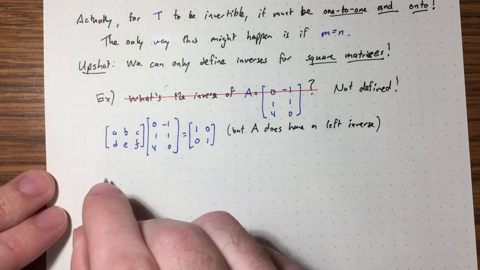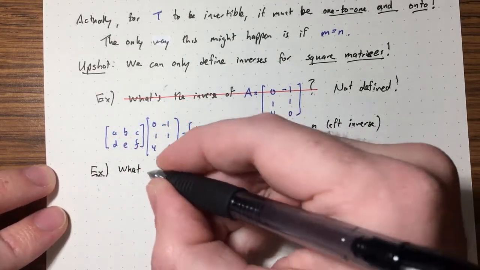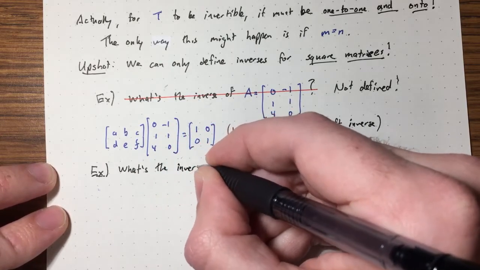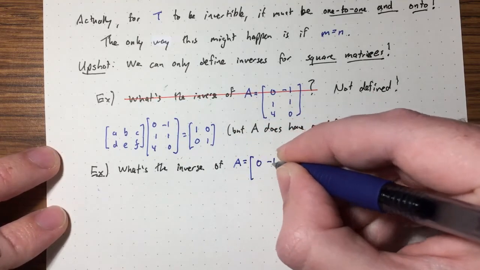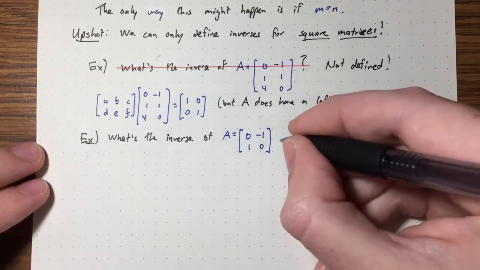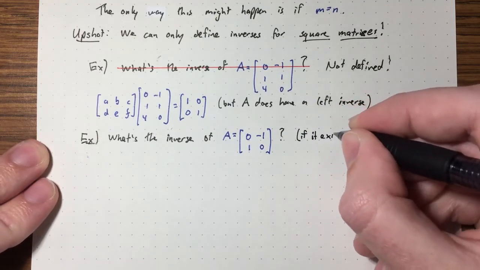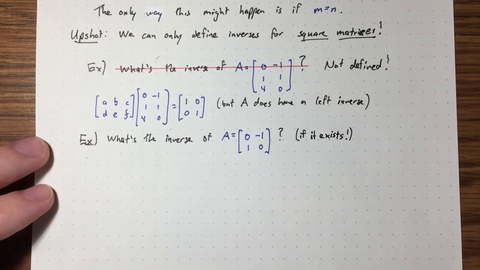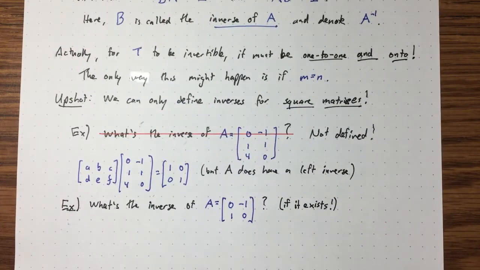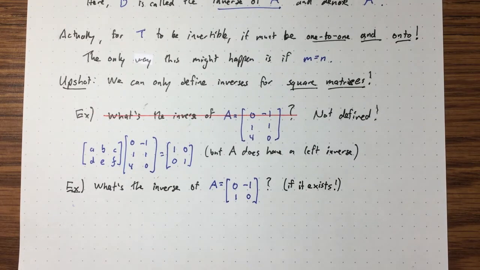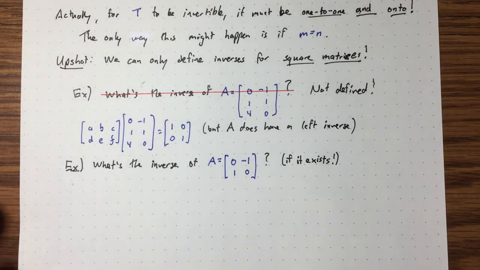Okay, actually, I'll give you one case where we can find the inverse with very little calculation if we think about the linear transformation. So what's the inverse of this matrix? This is not going to be a trick question again. I'm actually going to give you a square matrix. What's the inverse of this matrix, if it exists? If we have a square matrix, it still might not represent a one-to-one or onto transformation, right? So the inverse might not even exist. But if it does exist, what is the inverse? We have a chance for it to exist because we have a square matrix.